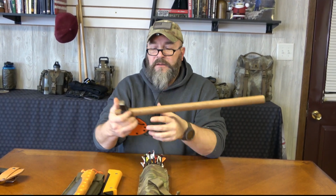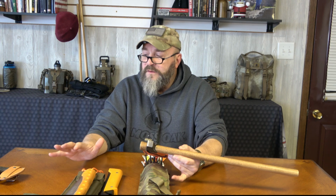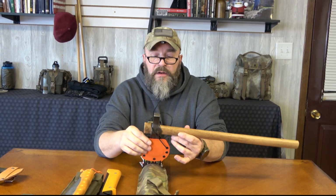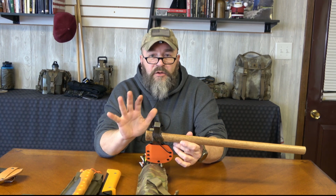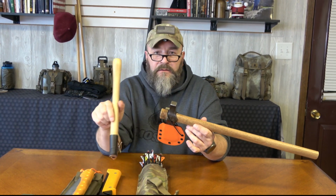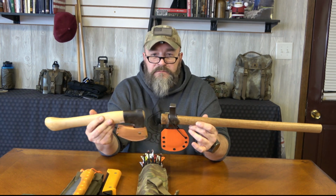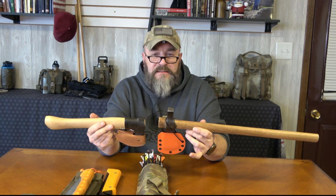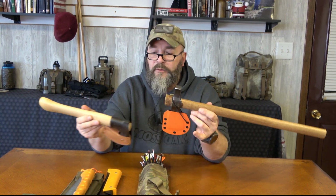Oh, I think that's what I forgot that we had in the first one that we broke down. I was talking a little bit about some of the tools that you see out here in front. And this actually goes to Carver that we were just talking about. I'm just going to save it a little bit for Carver. You can look at different camp axes, and I'm not picking on one company or the other. That's not the point. It's just a way of looking at each tool and processing it mentally and figuring out, do I want this or do I want that?